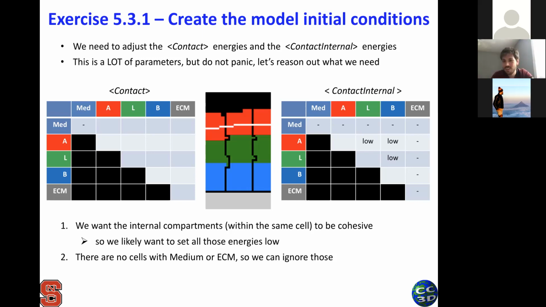So in that situation you probably want to make sure that the apical and the basal sides will sort out as the cell elongates. But here the cells are not moving; they're just positioned relative to one another. So it's okay to just leave the apical-basal energy as low as the others.